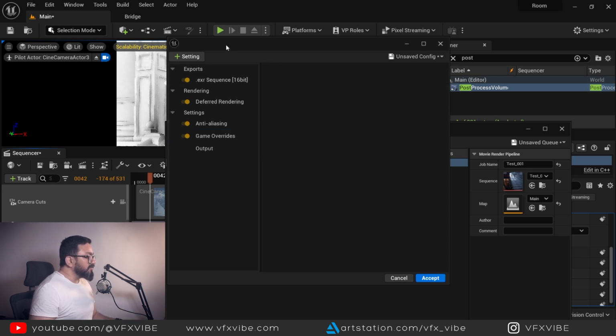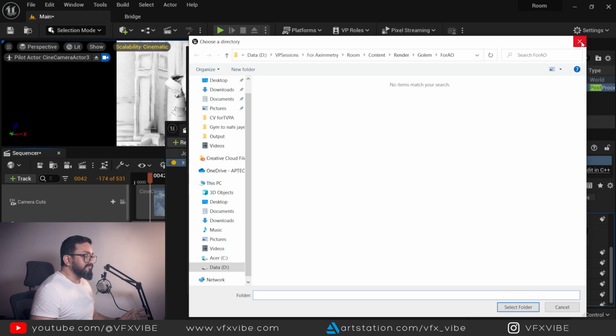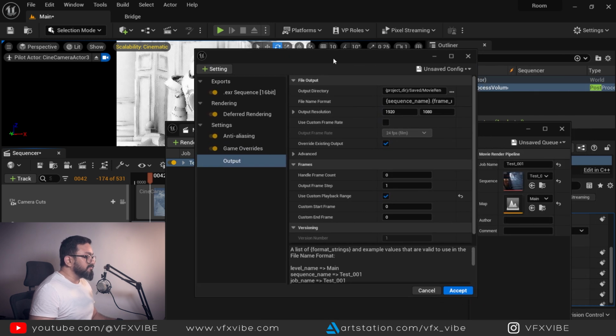After doing all settings, you can go over to your output where you want to save it. Like I can go and save it where I want. Name it, type the resolution, and most of the time you have to use custom playback range, because how many frames do I want to render, right? So suppose that I want to render 150 frames. So I'm going over here and I'll render 150 frames, right? So let me render it and I'll come back once it's done.